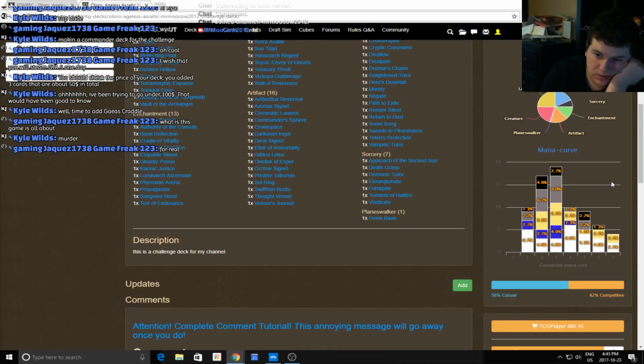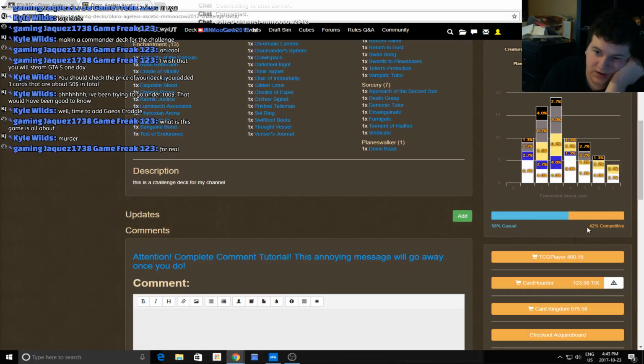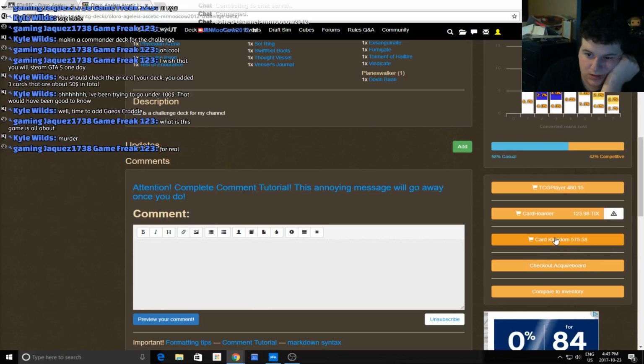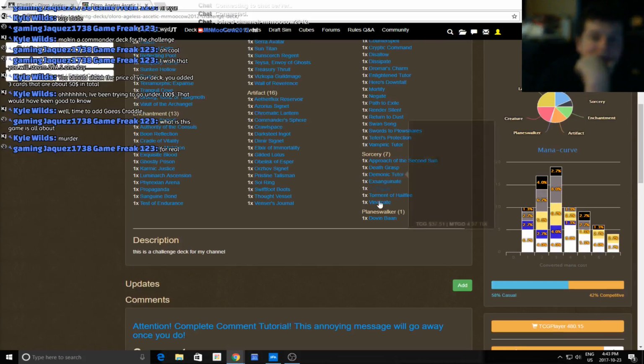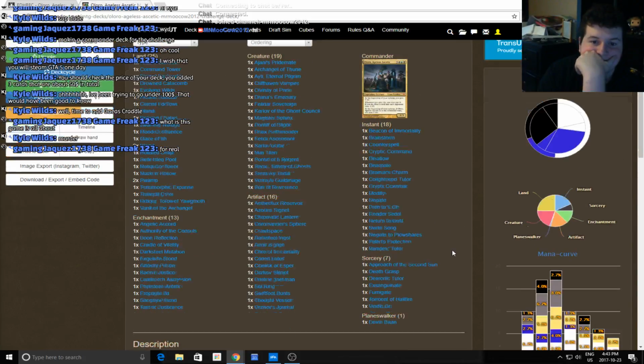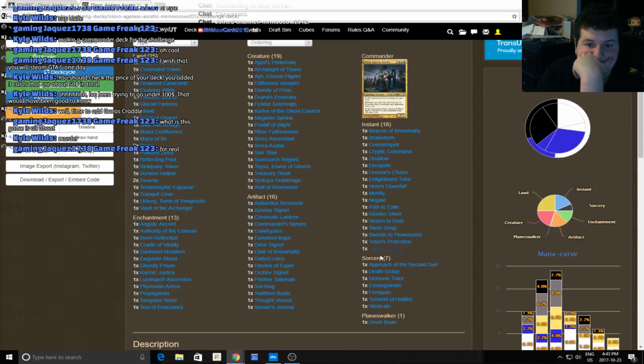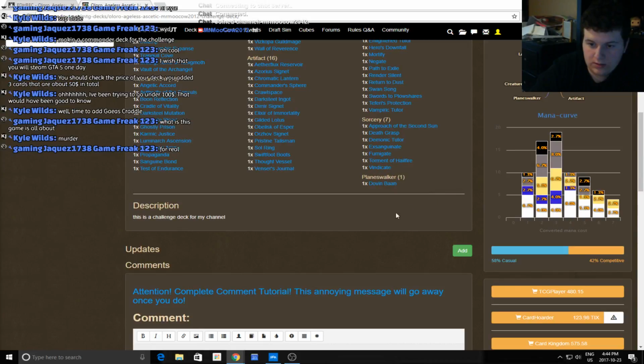Mana curve. Okay. So this is a very competitive deck compared to other decks that we've had. And our deck is not too expensive. It's only $575. And it's very spread out to what we have. We have equal creatures, artifacts, and enchantments, and then we have a good amount of sorceries and a lot of instants. And then 1 planeswalker.